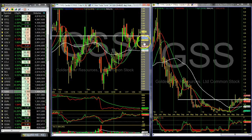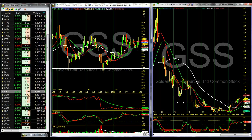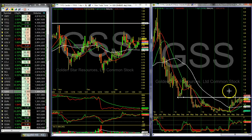GSS. Look for previous high breaks. I mean, it already broke the 34. It never really came back in. Did a high level consolidation. It's in the channel. Watch for previous high breaks as it breaks into the new range. Into previous lows, into the range. The previous range. The beloved previous range. Then we got resistance coming in at previous lows.